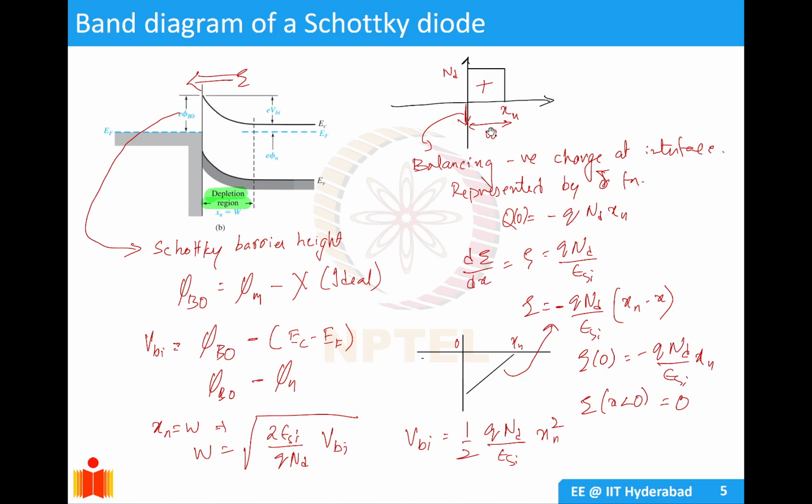So now if you see the accumulated charges, the bound space charges, in the depletion region there is a net positive charge because of electron depletion, which is equal to your Nd, and it goes till your W. So this is the ideal case where charges are spread uniformly across the depletion region, and at the metal you will have a very thin, almost zero width negative charge to balance this positive charge in the semiconductor, and it is denoted by a delta function, because there is no depletion region in the metal.